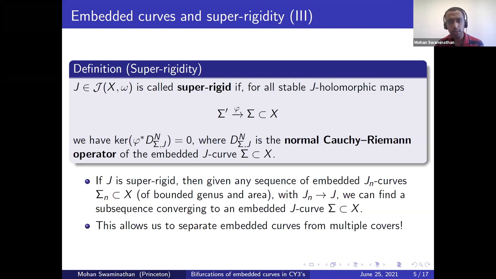The key point of super rigidity is that it allows us to separate embedded curves from multiple covers. So this suggests that maybe we could just try to count embedded curves on their own. This will certainly give us an integer valued invariant, but we need to ask if this would be actually independent of J. Before this, we need to ask: is super rigidity something we actually see in real life, or is it just an abstract definition?